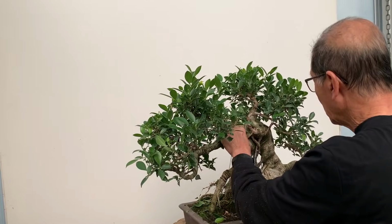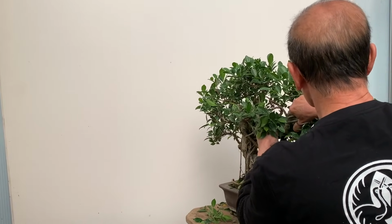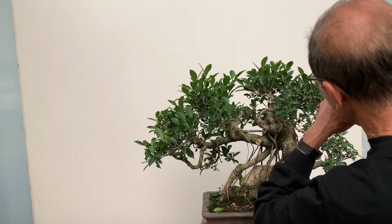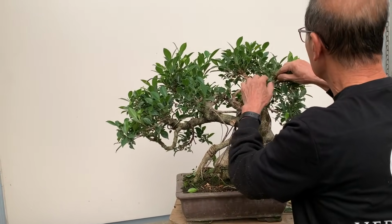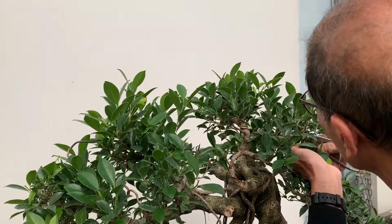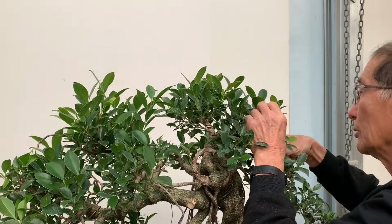So sometimes when branches get too thick, even with some of our hardy outdoor trees, like maples and junipers, if you have a thick branch, it will not contrast sufficiently with the trunk, and the trunk won't look so thick. Now there's another 2 branches here which is wired with 1 piece of wire. Let me take it off before it bites. They're all beginning to bite, and as I say, these wires have been on for not more than a year, I would guess. 6 months to a year.